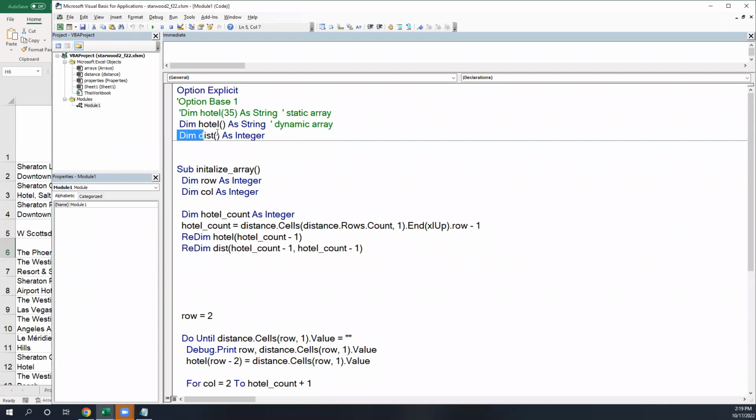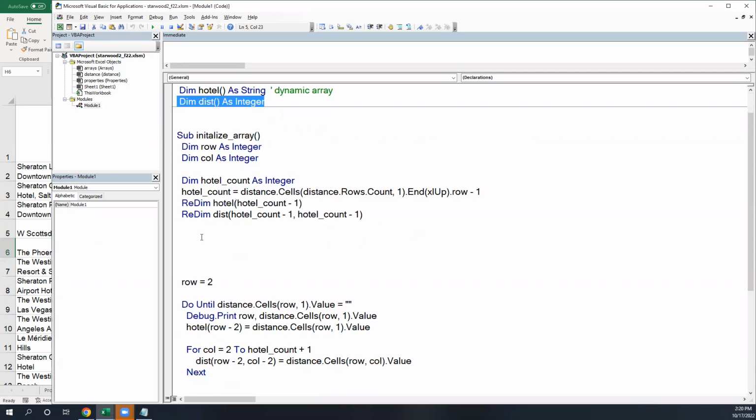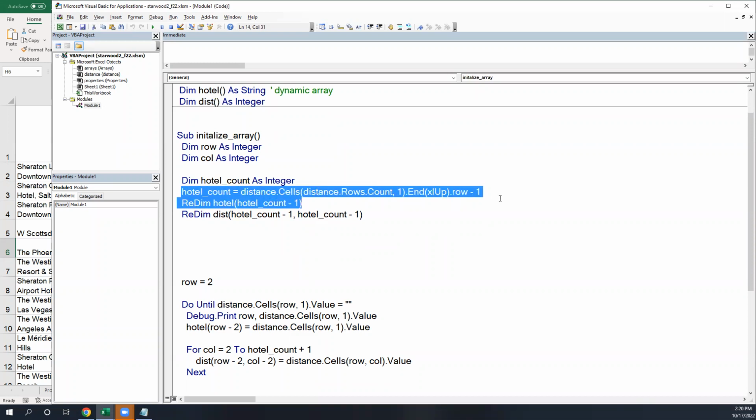So we kind of left off trying to fill in the dist array. And remember, these are dynamic arrays, so we're not setting their size when we declare them. Instead we're figuring out how many hotels there are, and then we are redimming the hotel array and the dist array to be the number of hotels that we want to keep track of minus 1.